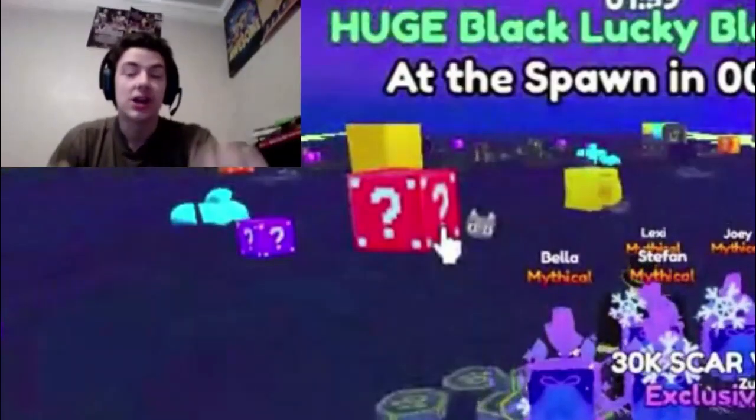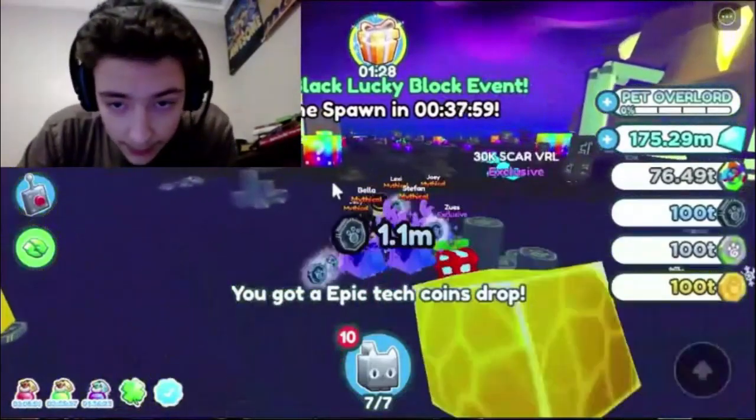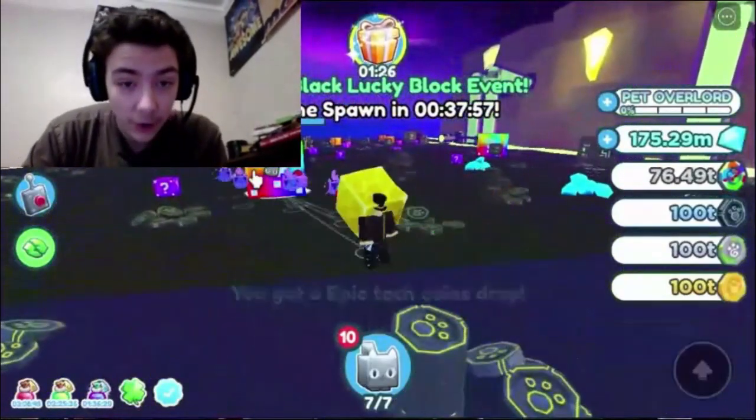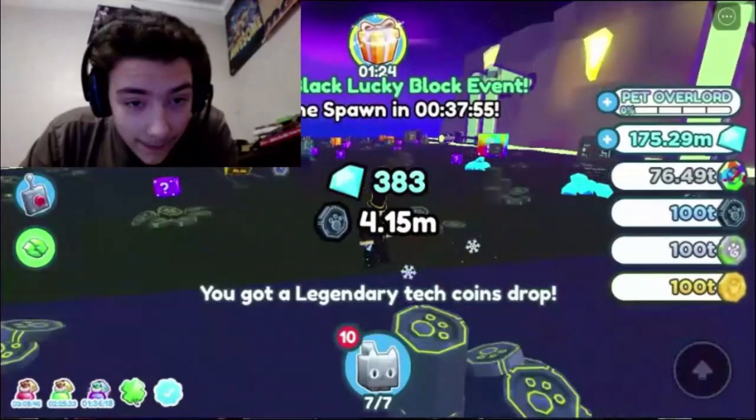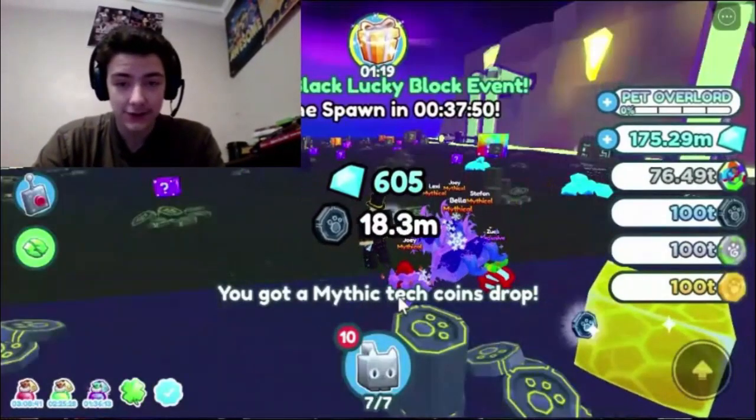That is useless. That is a red one, in the words of Venom. If you haven't seen Venom: Let There Be Carnage, then you don't know. Oh, another rainbow, another. Oh, there's two! There's two rainbows in here! There's three! Okay, one was useless. A mythic! A mythic tech coins drop, okay.